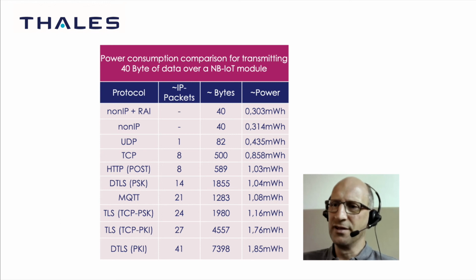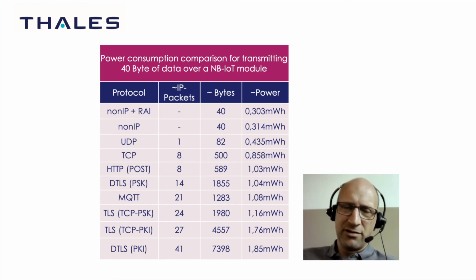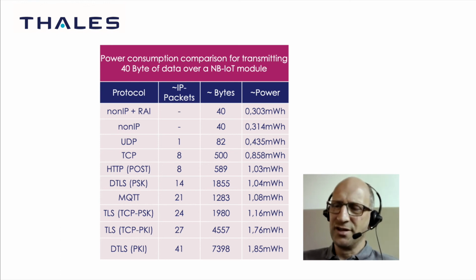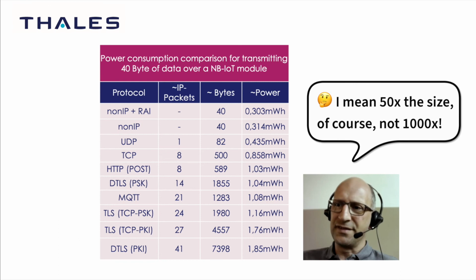So let's look at the summary, and you prepared a good table for us to check that. Yes, so I made a summary in this small table. As we can see, the power consumptions I just mentioned, which I have measured, but I really like the amount of IP packets and especially the amount of bytes which are finally sent to transport our 40 byte data string. As already mentioned, for non-IP, only 40 bytes of data are transferred. For UDP, the amount is already doubled. And as you can see, if you use a TLS or DTLS connection, more than 1,000 times the initial byte size is needed to transfer these 40 bytes of data.